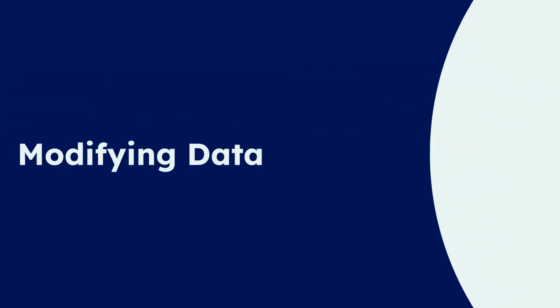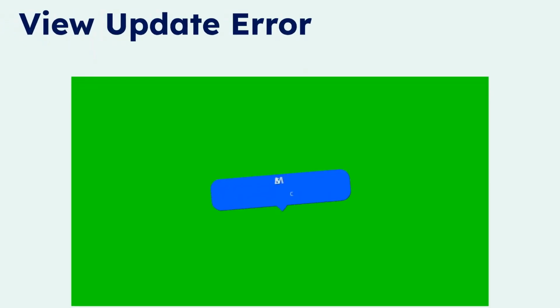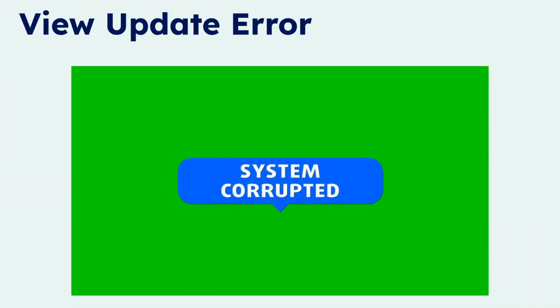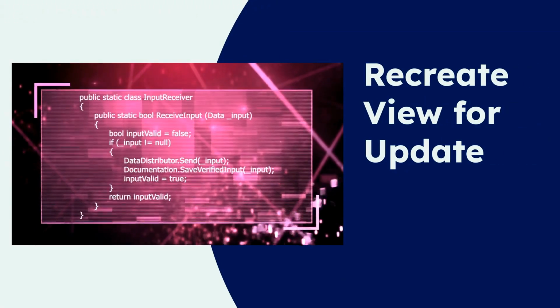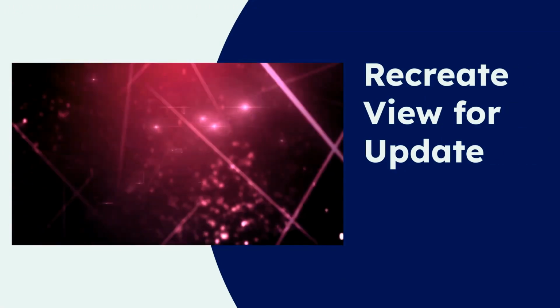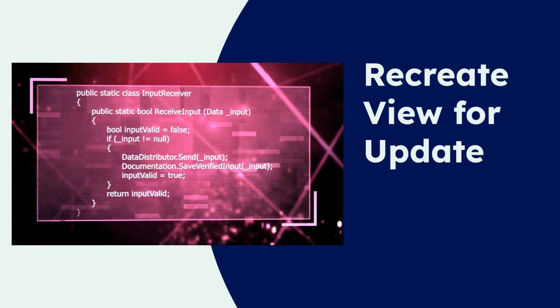Next, let's look at how we can modify the underlying data through the view itself. We attempt to update an employee's salary directly through the view. However, this attempt results in an error because views created using certain joins may not be directly updatable, depending on the database system. To successfully update the data, we recreate the view using an alternative syntax, joining the tables using a where condition instead of the left join.